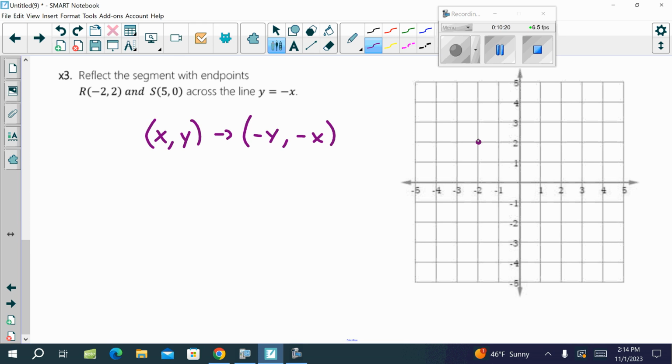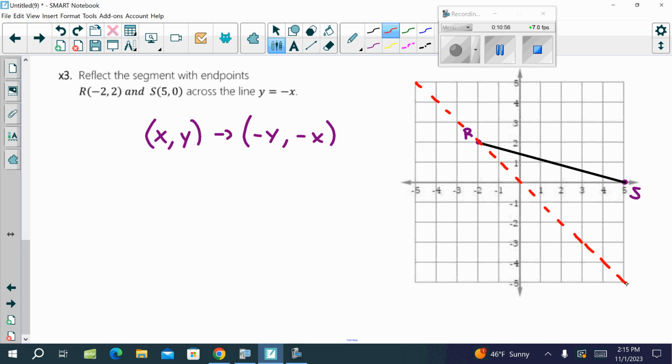here's R. Here's S. Okay, and then I'm going to make a dotted line for our line of reflection. So that dotted line was our negative diagonal. The negative diagonal should go through the origin and have a slope of -1. So there's our line of reflection.